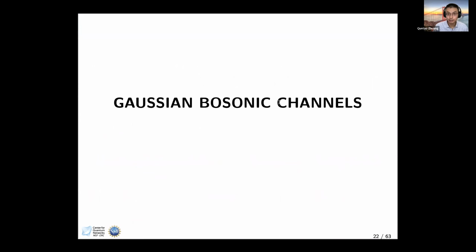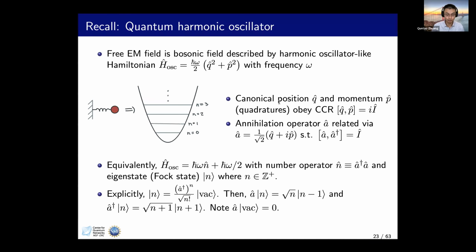Okay. So now let's jump to Gaussian bosonic channels. We are at 15 minutes, so I think we are doing okay in terms of time. Why we care about Gaussian bosonic channels: when we are thinking about quantum channels, we want to understand how light propagates. In terms of describing light propagation in open space, in fiber, and different places, it's a bosonic channel in general, and it's also Gaussian. So that's what we need to know about describing quantum light propagation.